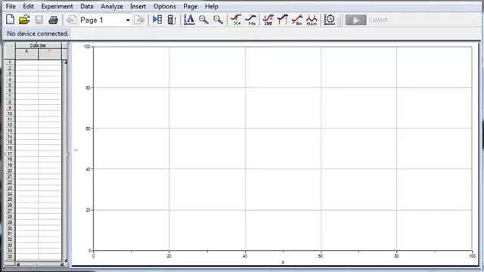Okay, hi there. So in this screencast, I'm going to show you how to use Logger Pro to put some data into Logger Pro, and then use the graphical analysis features of Logger Pro. So first thing, when you start Logger Pro, you should just get a blank little spreadsheet, some cells over here, and a blank graph, and you have to put your data in. So I'm going to do that, and it'll magically appear, and I'll edit out the part where I'm actually inputting the data.